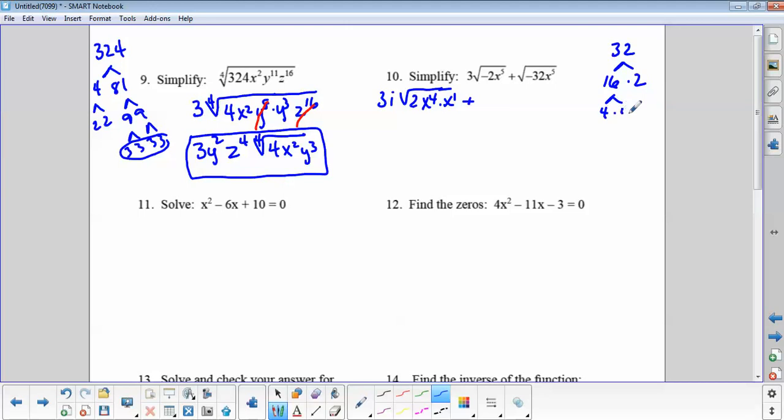and that's going to be 4 times 4, which I could break up more, but actually I already have 2 4s, so I'm just going to leave those and take that out. And then the negative is going to be an i, so that will be 4i. And then underneath it, I still have a 2. And again, this x to the 5th, I can make that x to the 4 times x to the 1. So bring down 3i. The square root of x to the 4 is x squared, so that's coming out.